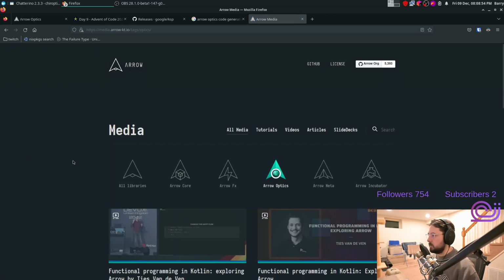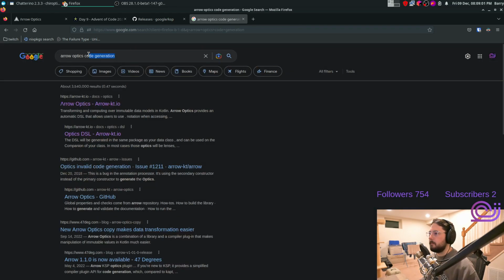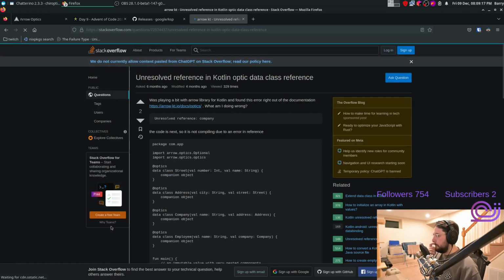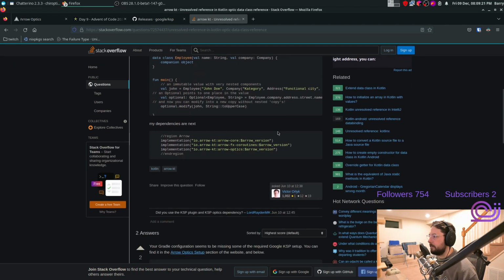No, this is not really what I want. Arrow optics setup idea IntelliJ. That's what I want. Data class reference. What am I doing wrong?